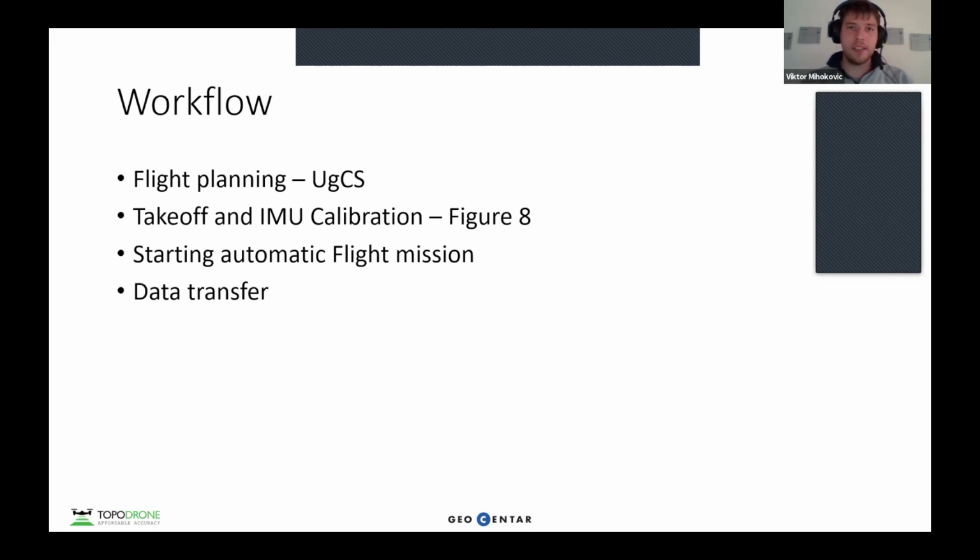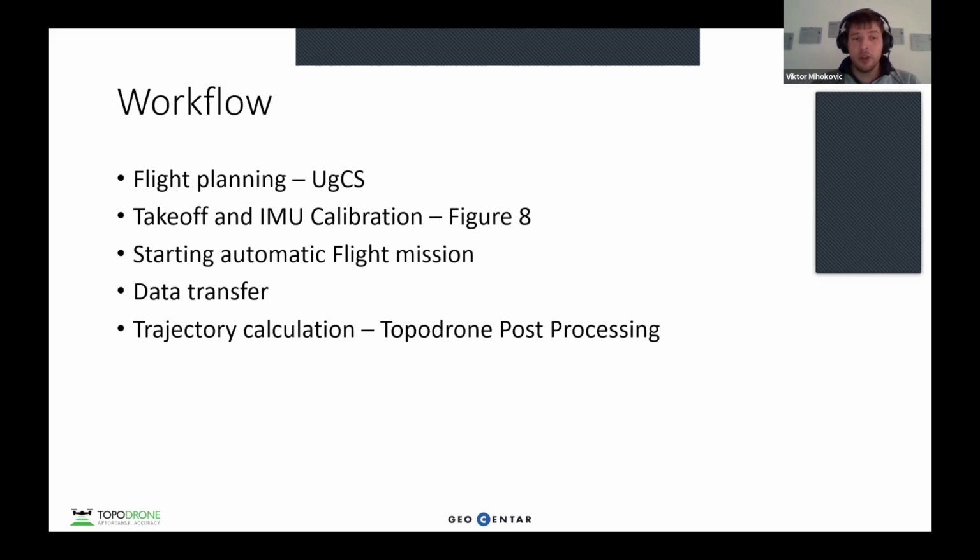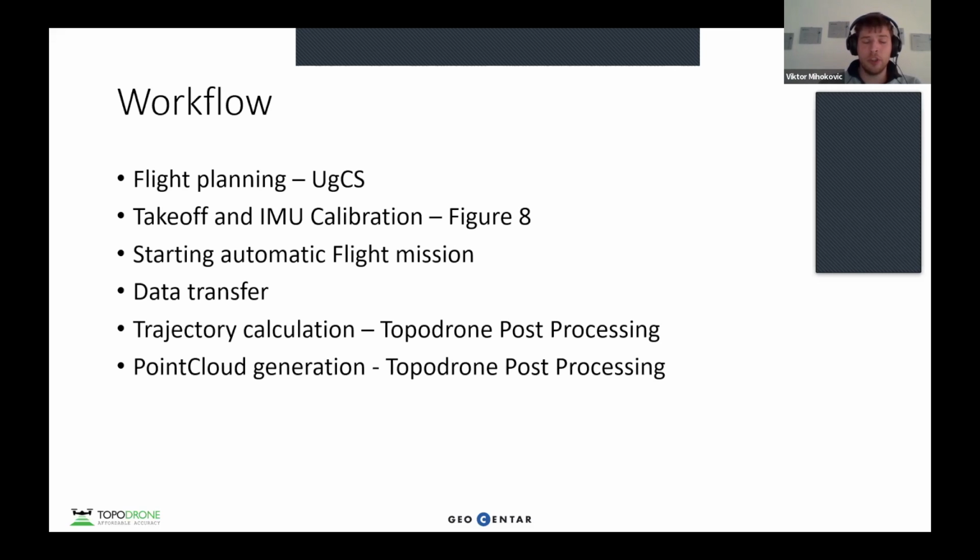This usually does not take a long time, maybe a minute or two, because it depends on the size of your LiDAR survey. Later on, you use that data to calculate the trajectory inside the Topodrone post-processing software. Then you use that trajectory to generate the point cloud, again inside the Topodrone post-processing software.